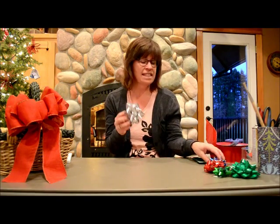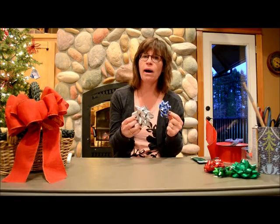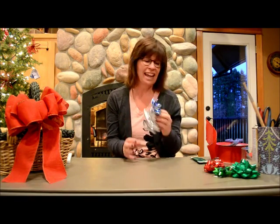Everybody has been asking, how do I make those big, huge, gorgeous bows to go on top of my gift baskets or on large presents? I thought this is a great opportunity to show you how to do it. Also, I'm going to show you how to turn a regular bow like this that you buy at the store, take two of these and turn it into what's called a pom-pom bow. It's really unique, and I think you'll like that too. But let's start with this big, huge one.